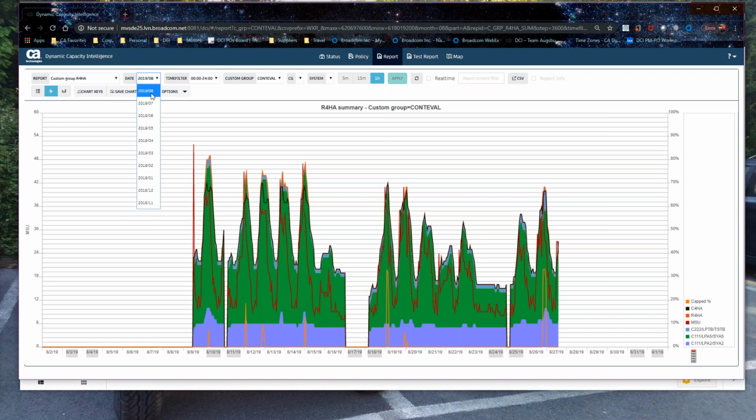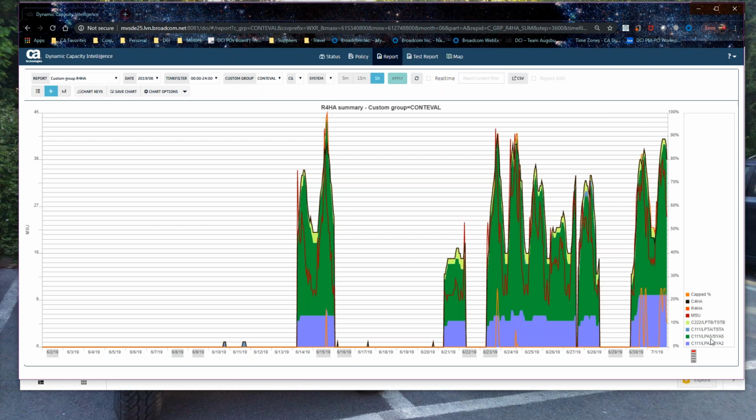We're missing that 4th test LPAR. We go back a couple of months where we did have data for everything, and everything is included in the report. So it is all there. There we go. So we can create these what-if scenarios. With DCI, you can see what the compound effect of adding these different systems together would have on the consumption, and of course you can use these reports historically, and they are still working in the normal DCI real-time mode, so they are updated every 5 minutes.